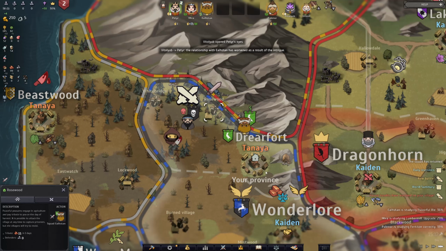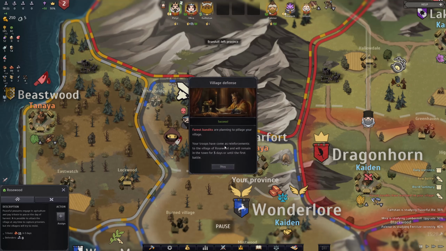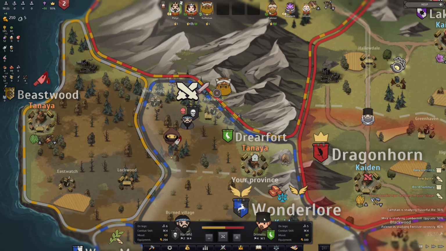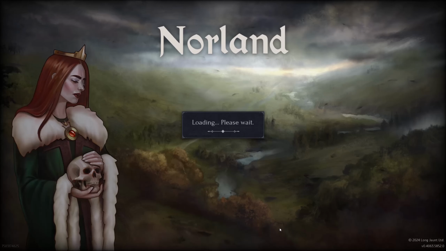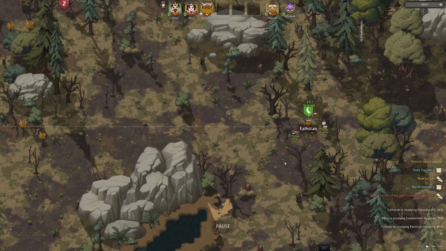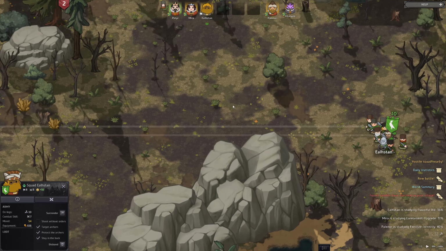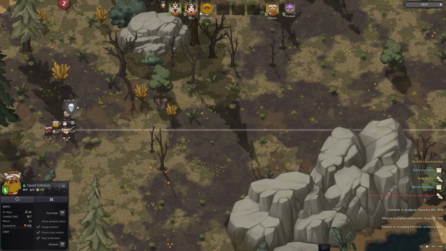Alright, let's try this again. Get to the village. Okay, so our troops came as reinforcements. Are they not counting? I hope they are. Oh, good. Okay. This should not be an issue anymore. Wonder if we should just wait here for him. No, because they're all bowmen. We just need to rush in there.